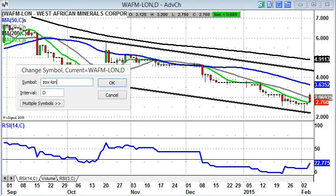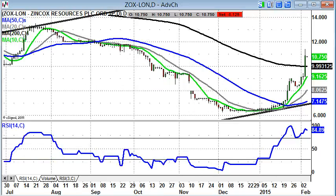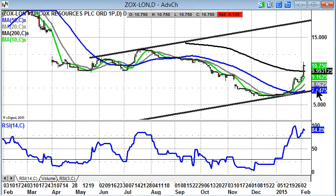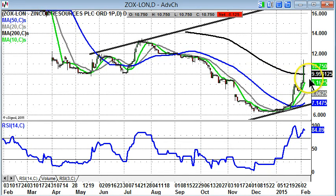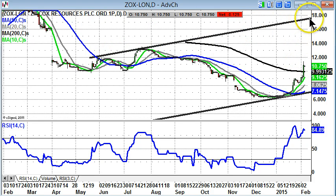Finally, we have a stock which is probably supporting one of the best charts at the moment. That's Zincox Resources. The reason for the enthusiasm is this obvious cup and handle formation here. There's the cup and the handle there. We broke that around the 9 pence level, 9.2 pence level, just to start February. And really, the view at the moment is we've got quite a nice setup in the sense that you'd want to follow the shares higher, looking for a top of June price channel target towards 17, 18 pence over the next couple of months. Stop loss for aggressive traders no lower than the 200-day moving average at 9.99 pence.